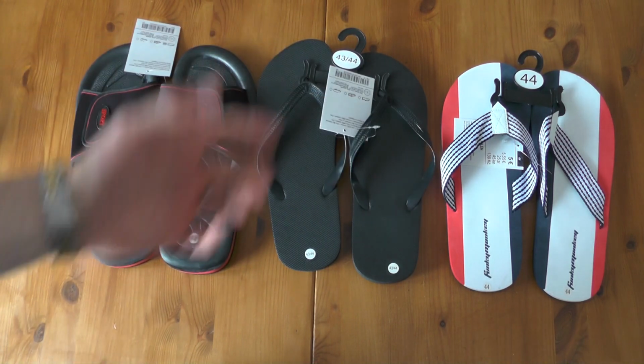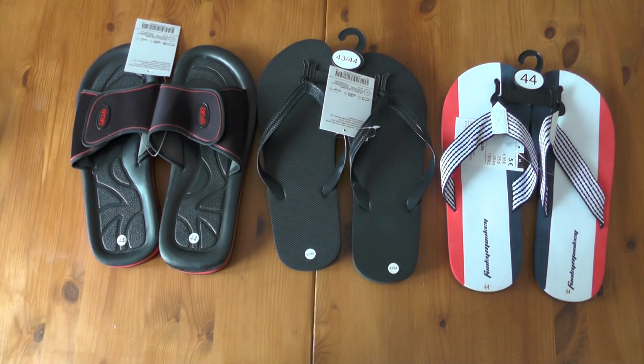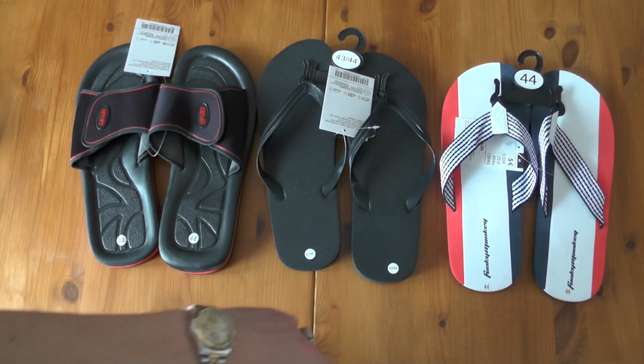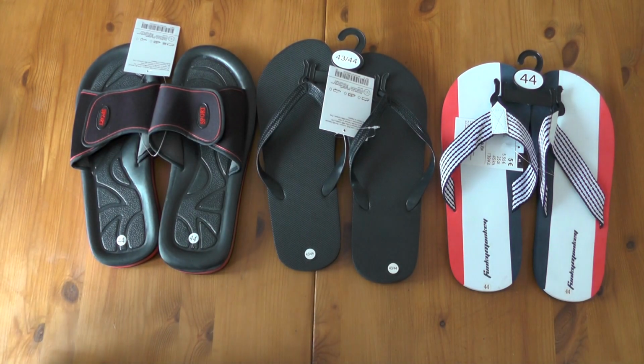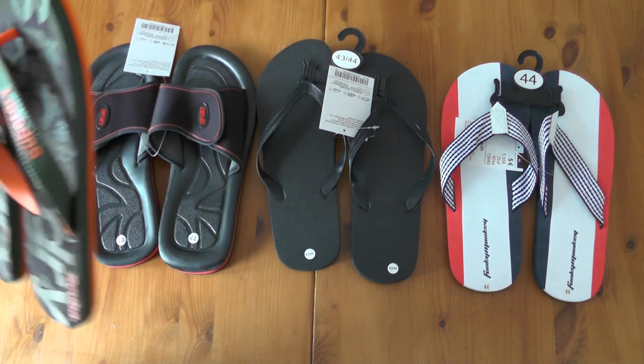So if I had just one pair that I wanted to use, it would be this one, because it looks quite cool, a little bit faded already, but anyway, that's what's up. And for $5, it's still cheap. But anyway, this is what I wanted to show you, and you get some more on-feet footage.